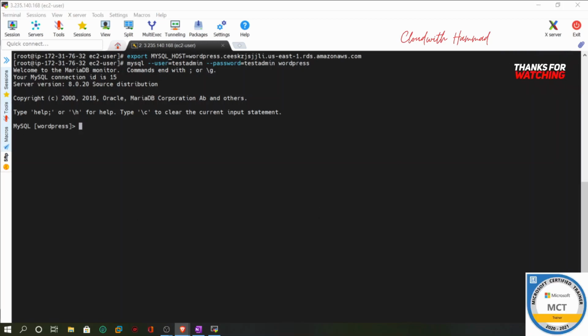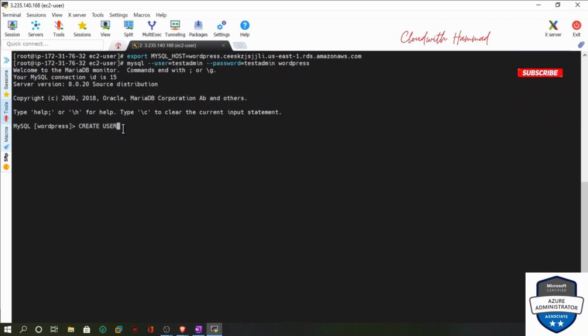So I'm already logged in. Now what we'll do is create a permission. I would say create user first, WordPress, identified by, and I would say the password would be test admin.